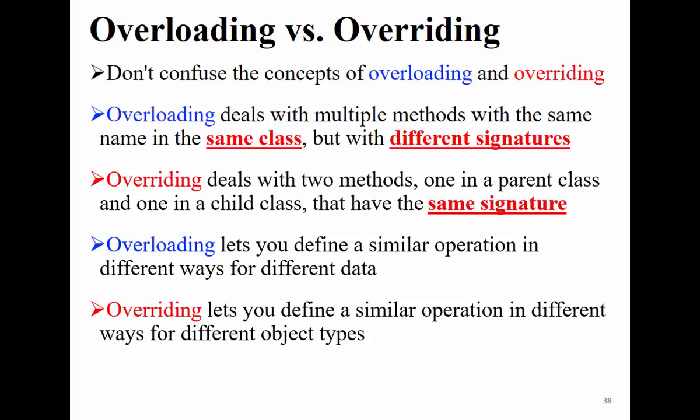Not overriding, not overloading, because they have different signatures. Whenever you say different signature, different name. Let's say you define a method inside the bank account called deposit, and then you define inside the saving account a method called deposit3. Different name. This is deposit, this is deposit3. This is not overloading or overriding. This is a totally different thing. You define totally different methods, one in the parent class, one in the subclass. This is not overloading, not overriding, none of the above.